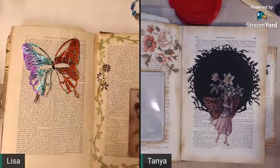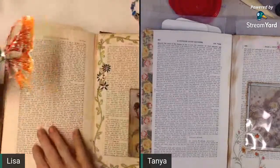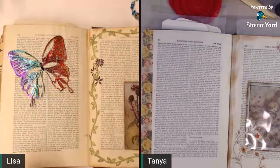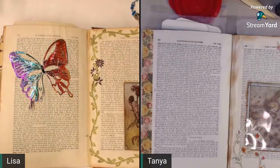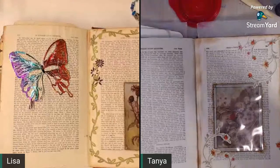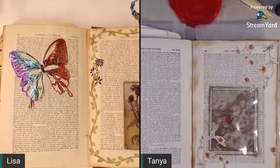I'm just in love with this. Okay, so we got this one done. So, are you next door to that over here? Trying to figure out where I am. I haven't decided. I just thought it was next. That way it wouldn't put any pressure on this page, but I had a place to work. Yep. I'm trying to decide what I want to do over there. And I was thinking I need to go ahead and use these, if I can find them, these aluminum things I have before they get ruined.